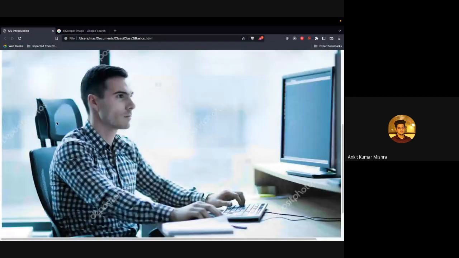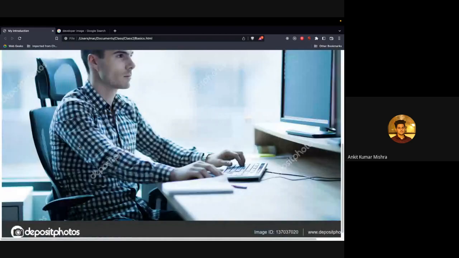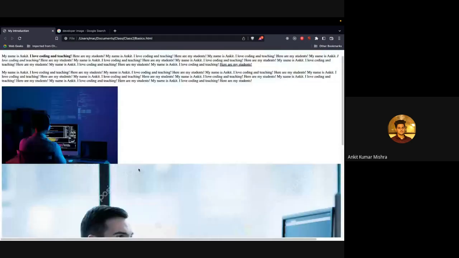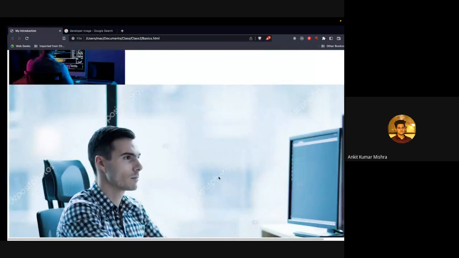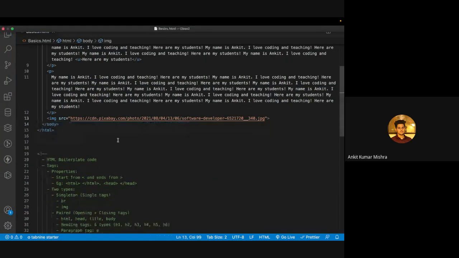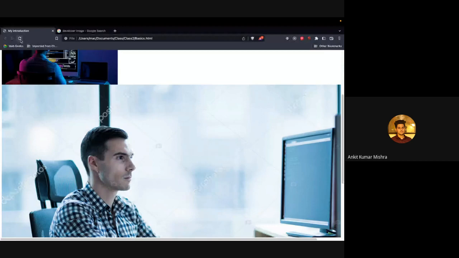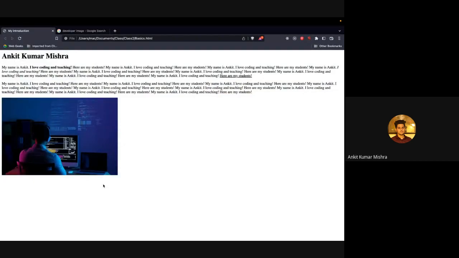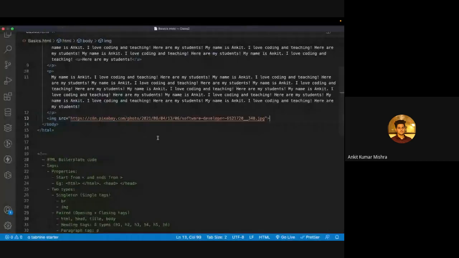You will see that another image is there, which is very big, and which actually shows up below as well. So we are not going to discuss multiple images. Let's just go with one image for now, and you will see that this is how it looks. But it might be the case that sometimes the default image size is good for you. This is the default image size, but sometimes you want to make it big, sometimes you want to make it small. So how can you do that?